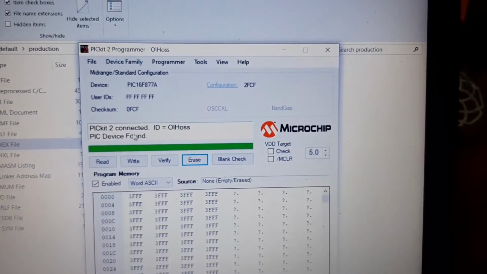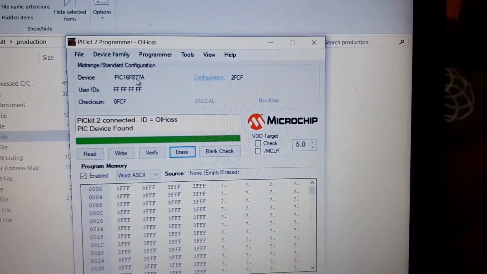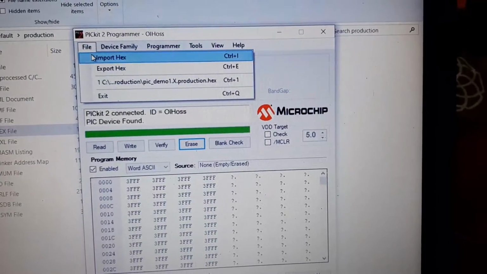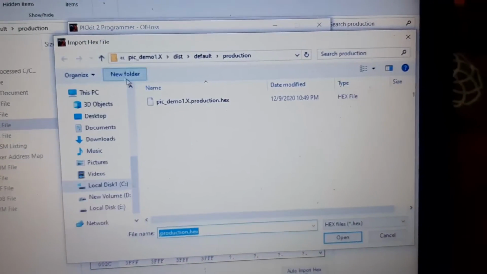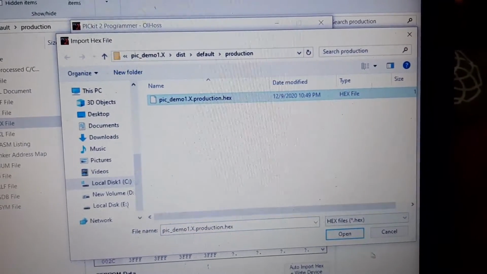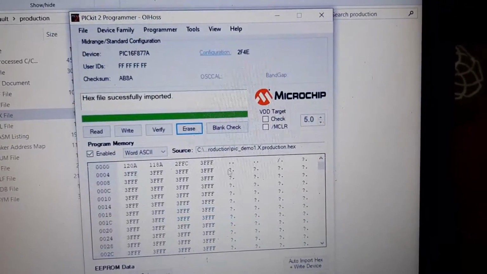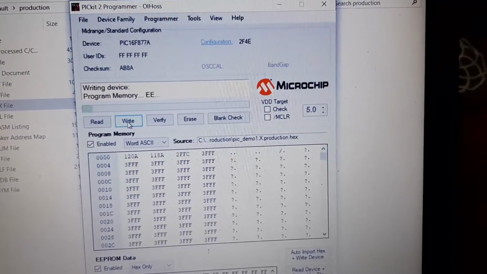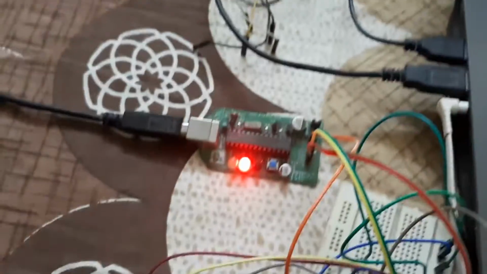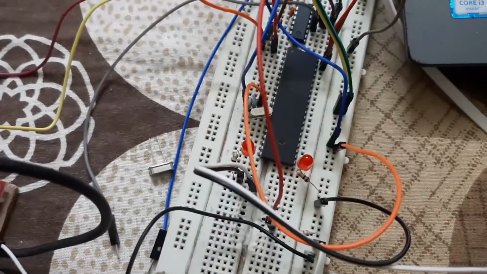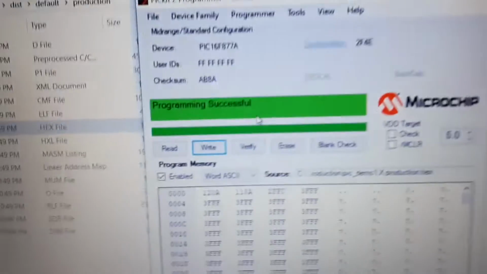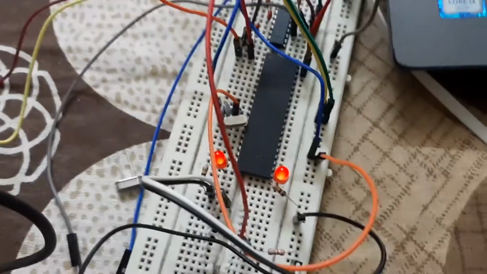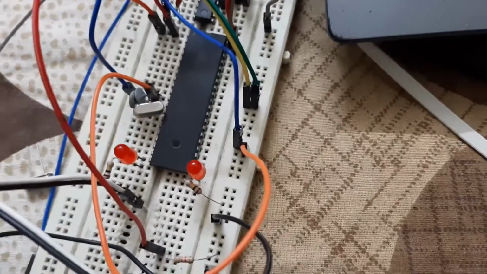It will communicate with the microcontroller IC, and then you click on File, Import Hex, select the hex file, click on open, and then you write the file. It will write the file, and it says programming successful. Okay, and then you can see the two LEDs will blink.